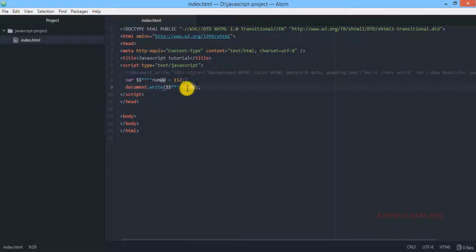Now if we get back to our project, we can see that this variable naming is practically not working. That means you cannot use any kind of special characters at the beginning of the variable name, at the closing of the variable name. You need to assign your variable name with letters or with numbers or with anything, but do not assign such things as these special characters that I have used over here. This is the second limitation of JavaScript.